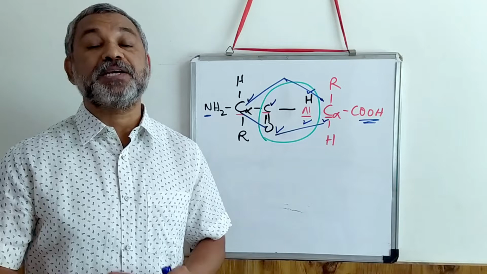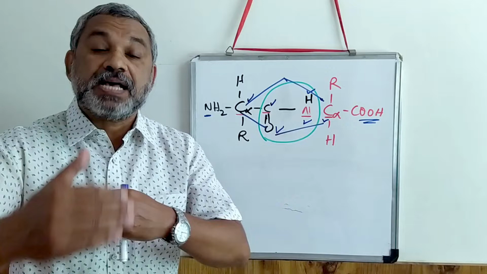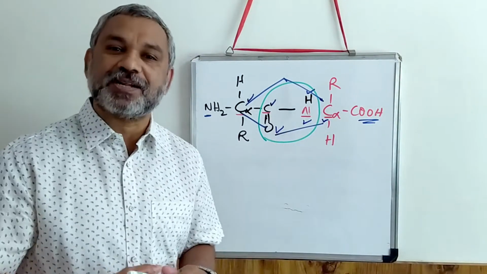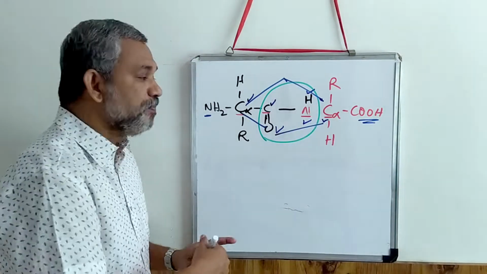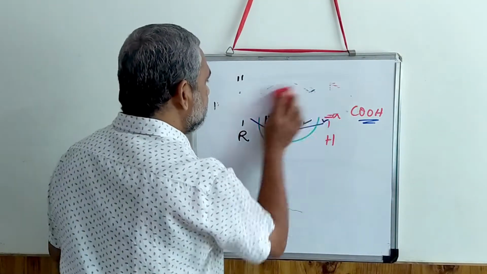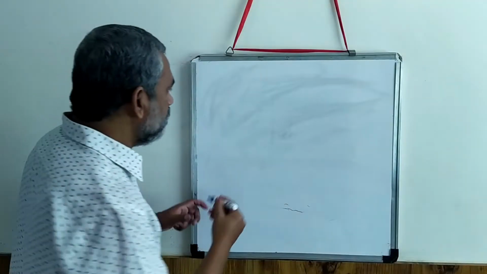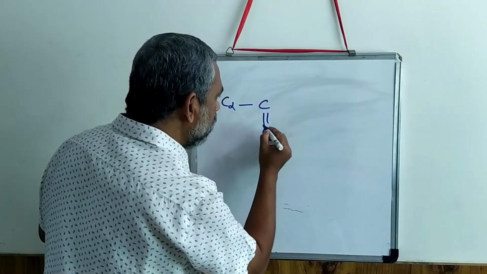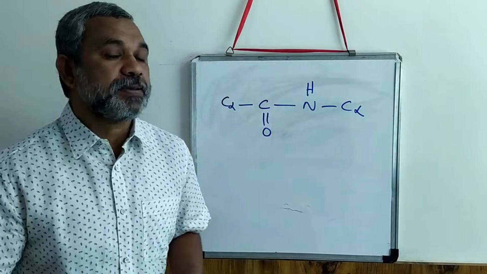Another important aspect of a peptide bond is that it has a resonance structure. So it has 2 resonance structures. Let us write the resonance structures of this peptide bond. We will focus only on this region in order to understand. So for the peptide bond, you have the C alpha, to that you have this double bond, NH and the C alpha. So this is the peptide bond.